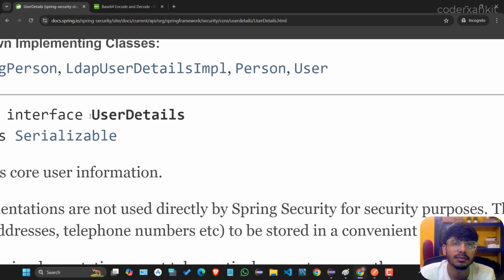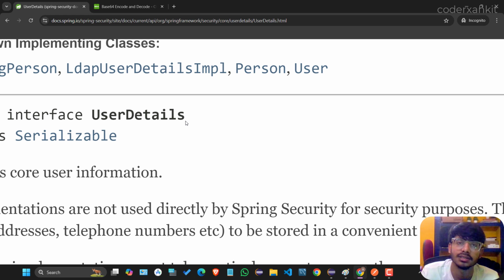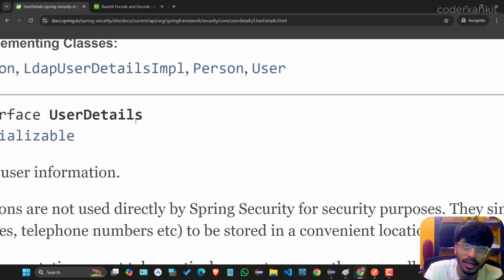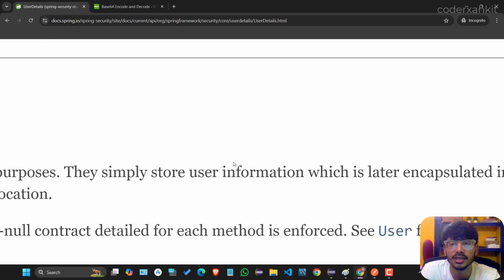All the details that are present inside this UserDetails object, after successful authentication, all the user information is now encapsulated into the Authentication object, right?